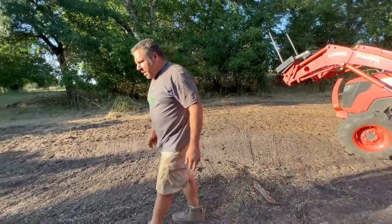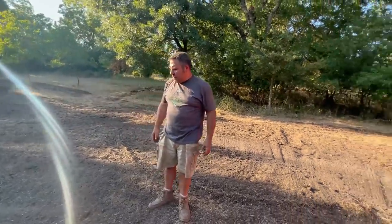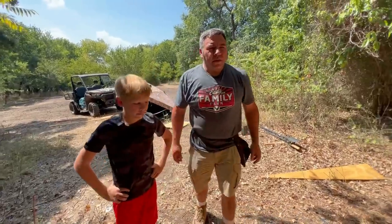But anyways, we got the ground tilled up a little bit. I wanted to break the ground. What we'll probably end up doing is get one of those sprinklers, get enough hoses to bring them back here, and start sprinkling this, and then get some seed planted. But I wanted to go ahead and do this and just see what was under it. We planted some seed last year, but I don't think it ended up doing any good. So maybe this year we can plant some winter wheat or something like that and see how it does.